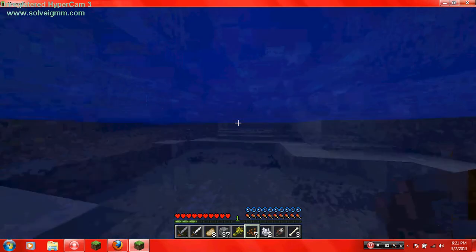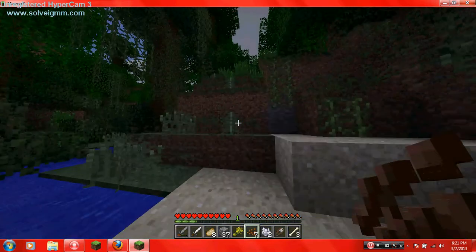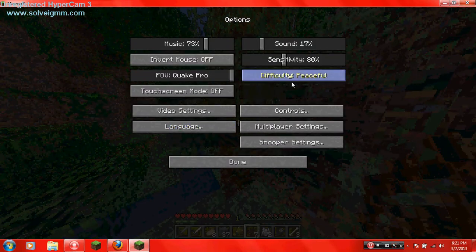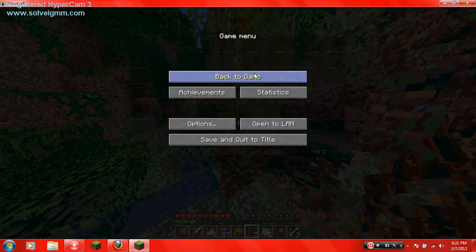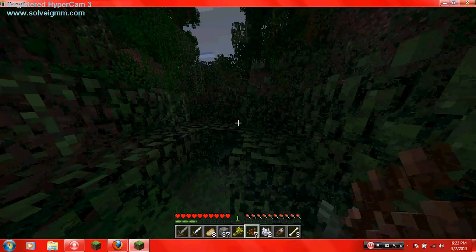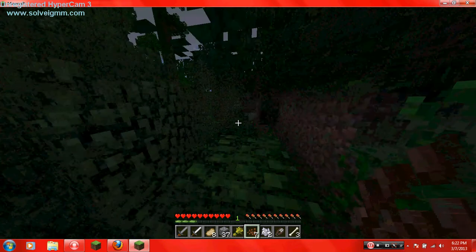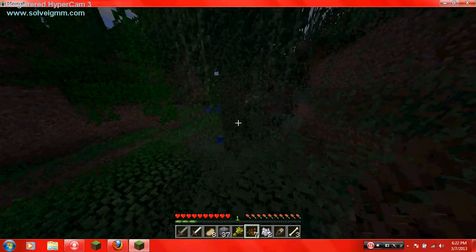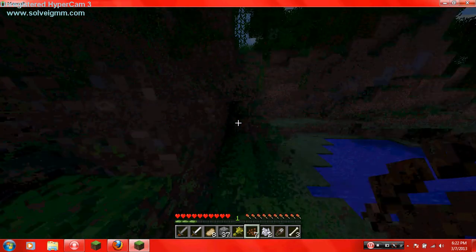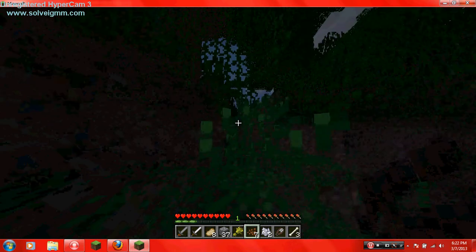So, guys, I don't think sheep are in this part. I've been in here and sheep don't tend to spawn in here. Let's set this to easy. And out of all the times to set it to easy, I decided to set it to easy in the nighttime. Feel like an idiot. Okay, let's see if I can find some sheep. Trying to make my way back around to the regular part of the world.